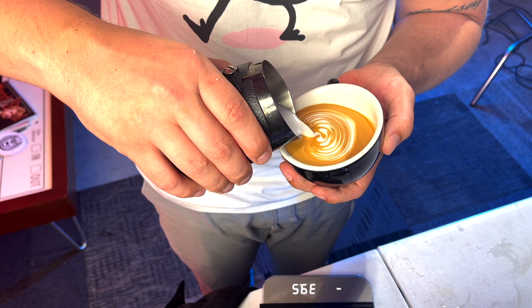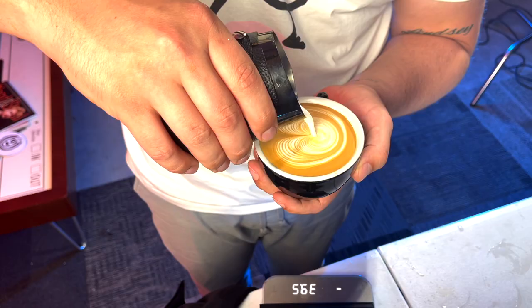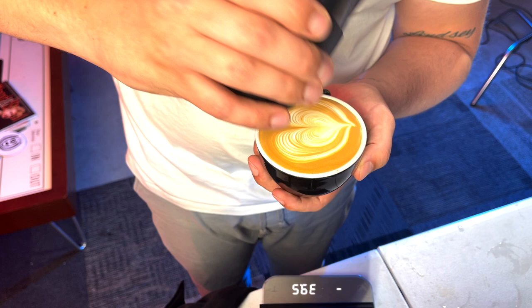I am trying to beat those lines coming to the sinkhole and I'm getting my ripples smaller and smaller and smaller as I go forward until I see there's a full wrap and now my sinkhole's just past halfway. I lift to connect all the lines and I draw through. All right, so that is how we do the ripple. That's how we're gonna do a rippled heart.